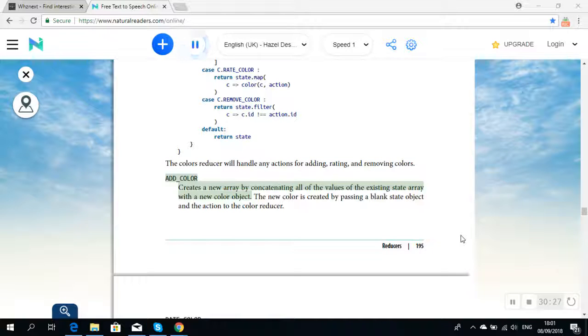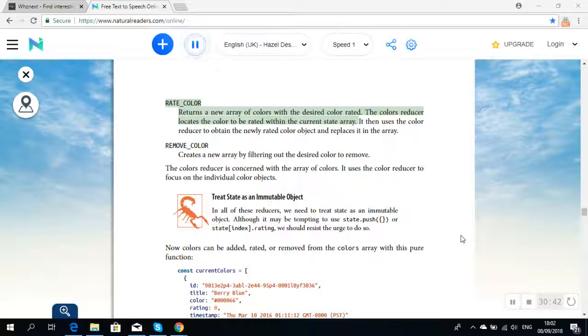Add color creates a new array by concatenating all of the values of the existing state array with a new color object. The new color is created by passing a blank state object and the action to the color reducer. Rate color returns a new array of colors with the desired color rated. The colors reducer locates the color to be rated within the current state array.